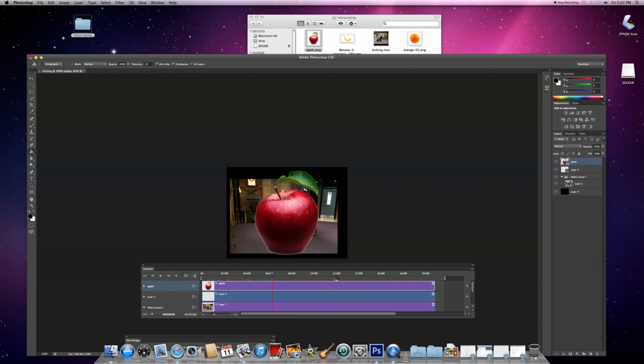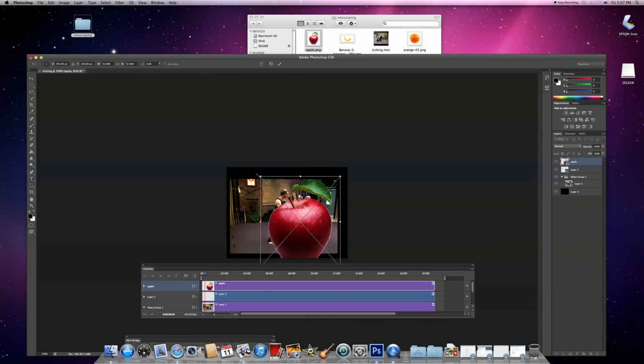So now it exists through the whole timeline. I can transform it by going to the Move tool, turning on Show Transform Controls, and dragging this handlebar around all day long. Now the apple is at least pumpkin-sized.